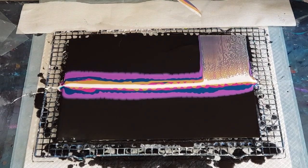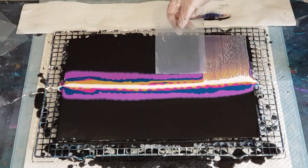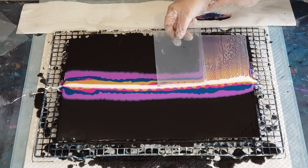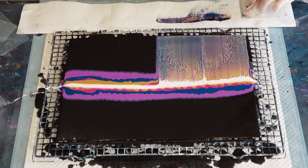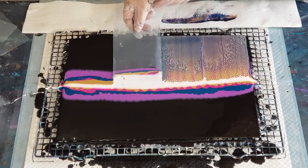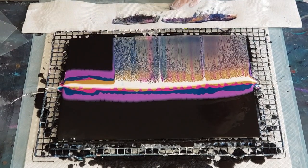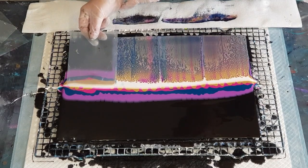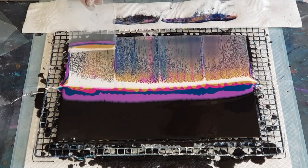There's only a little bit of color there. Try not to touch your plastic too much into all your other colors, otherwise you'll just drag them all off. You just want the white to be dragged over the top — touch half the white, save half for the other side, and overlap over here. We're not getting as many cells or lacing over here. Push a little bit harder and go slower — see if that will help.